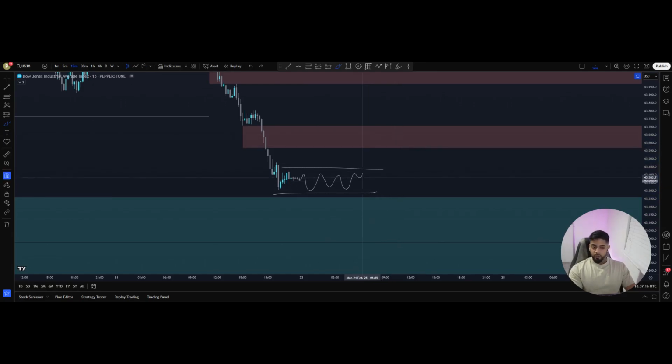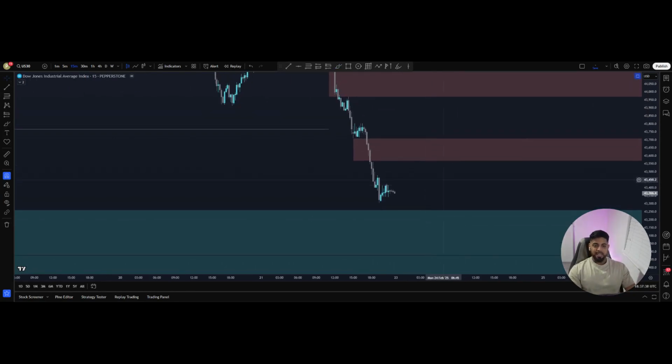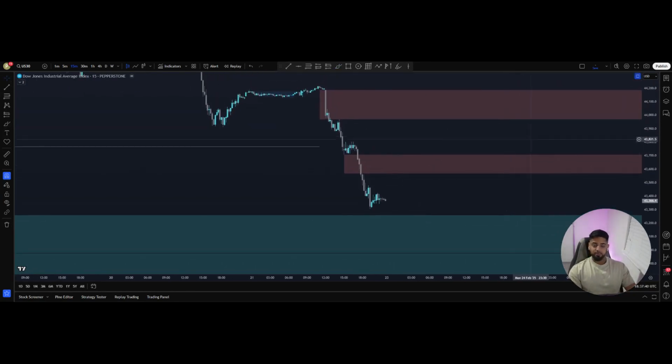If not, if we go in the opposite direction and we sweep the highs of the Asia session, we can tap into this hourly fair value gap, which is also in line with our market sentiment. And from there, we can drop to come into this weekly area. From there, we can go higher or we can go lower. So we've got both sides of the table. Both of them would actually work out based on how we viewed the market. It would just be a case of waiting till tomorrow morning and seeing what actually happens.